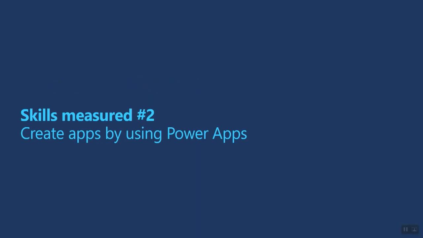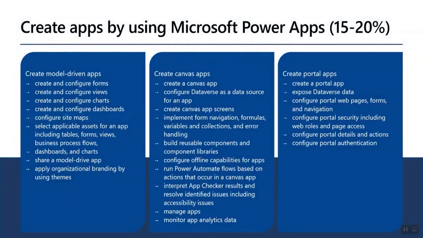Okay, so let us move on to the next skill to be measured, which is creating apps by using Power Apps. So what are the questions that you can expect from this topic and also some of the tips? When you are creating applications by using Microsoft Power Apps, around 15 to 20% of the questions will be asked in this topic. Dataverse is 20 to 25, this is 15 to 20, so close to 40 to 45% of the questions will be around these two topics, half of the exam topics, to be honest.